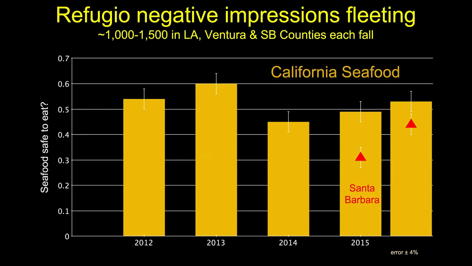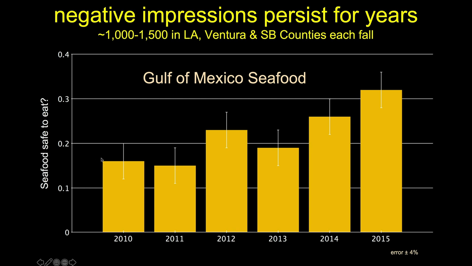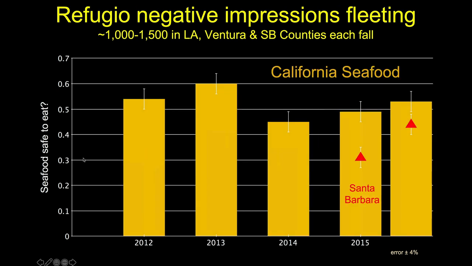We were also asking about seafood from other areas, and about the confidence people have. Do they think it's safe to eat seafood from other regions around the planet? Historically, we asked about California seafood. When the 2015 spill happened, we realized, oh my gosh, we need to ask about different regions within California. Do we think seafood's safe to eat from the Gulf of Mexico? It's about 18% or so. Compare that to about 55% or so who thought it was safe to eat seafood from California. That number doesn't change very much from year to year. It doesn't really fluctuate that much.